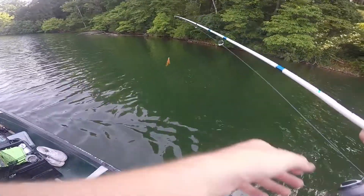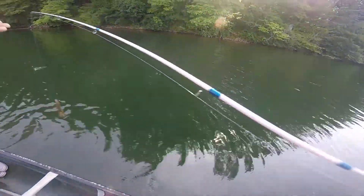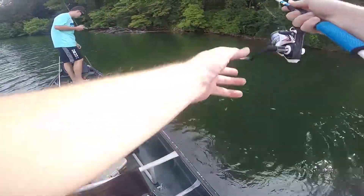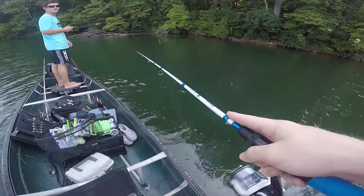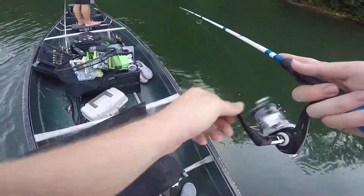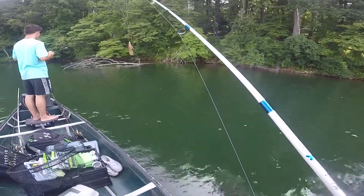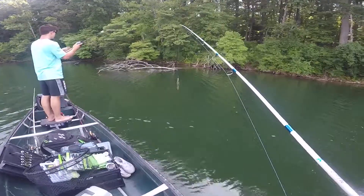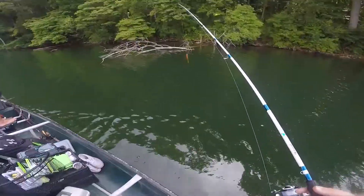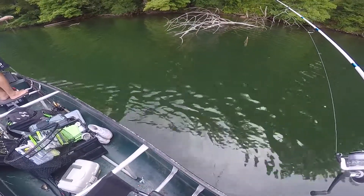Alright guys, I just pulled in my personal best trophy bass. I was letting him get a little bit of water to recover, and I let him go back in, so we could not get a weight on him. But there's no doubt that fish was between 3.5 and 4 pounds. Now we're using the same Kraken Crawls — I mean, Bandito Bugs. Josh is on the Watermelon Red Flake right now, and I'm on the same old trusty Alabama Crawl. We're gonna put in some work with these Guggen Baits — we got a lot more baits to review, so shout out to Guggen Baits for pulling in my PB!